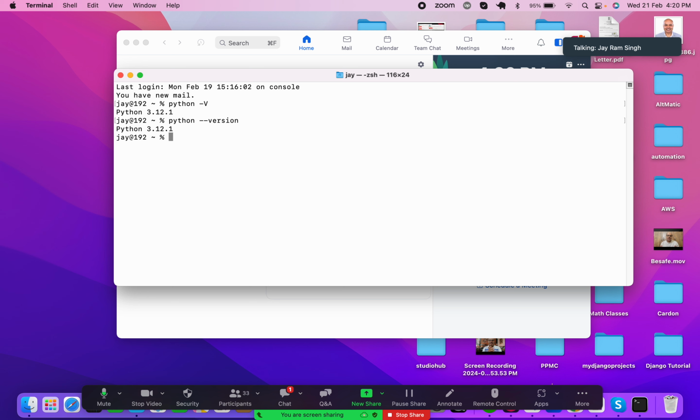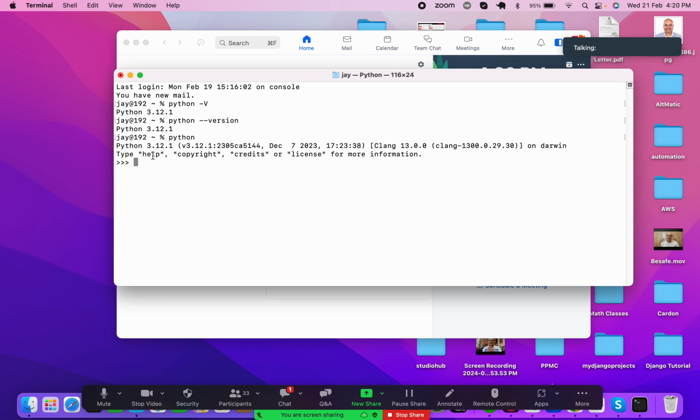Now, once you have Python on your system and you just write python, you will see you have entered into the Python shell. In other terms, it is a CLI of Python. You can write Python commands here, and whatever you write, it will interpret as Python. Like I am writing 2 plus 2. Python understood that you are going to perform some operation, so it's adding up.